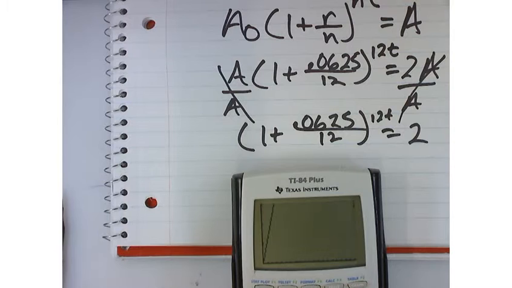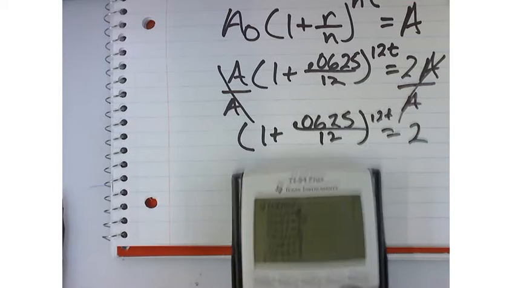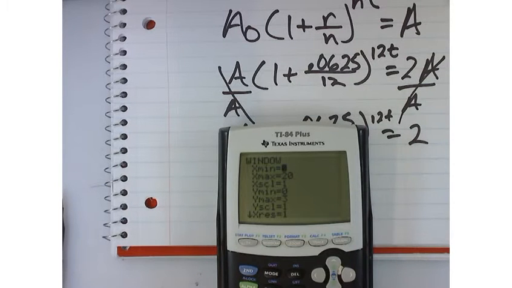Uh-oh. Where's my graph? Now, if you don't see what I see, it's because your zoom is not set to what mine is set at. So if you click on window, I know that my x value isn't going to be bigger than 20 because I did problem number 25 and it was approximately 11.43. So my x value should be from 0 to 20, right? I shouldn't have any negative years, because x represents the number of years. And then my y scale, I'm solving for y equals 2, so my y value shouldn't be higher than 2. So I set my y scale from 0 to 3.